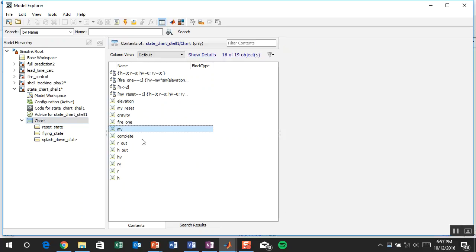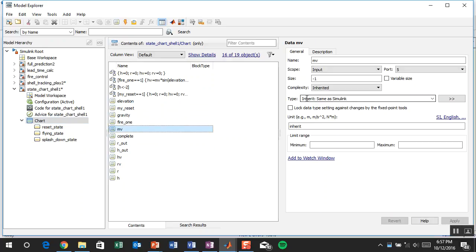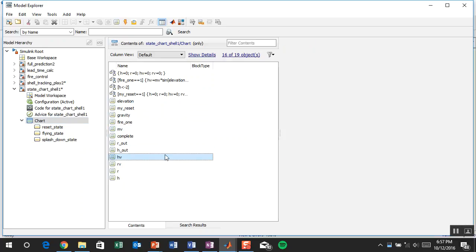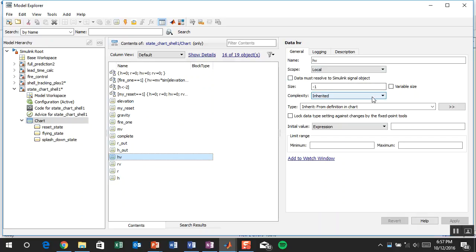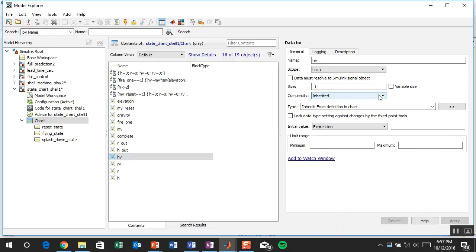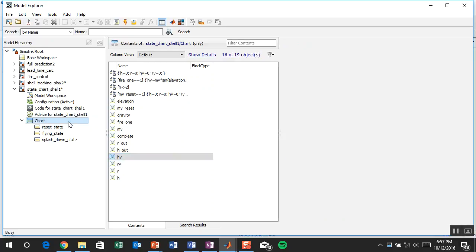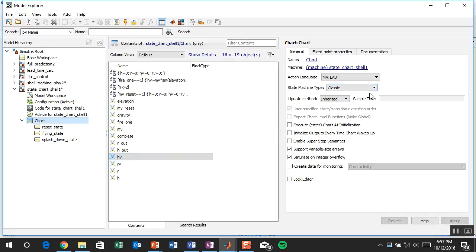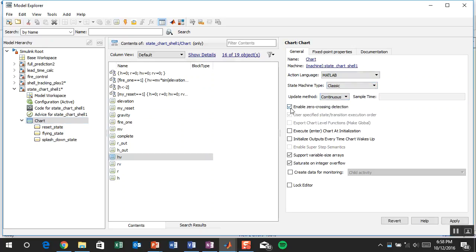We know that HV is our input, rather, is a local, but we don't want it to be... Oh, I forgot. We need to make it a continuous state chart, right? Update method is continuous. And we want to enable zero crossing detection so that when we splash down, it generates the zero crossing. So hit apply.